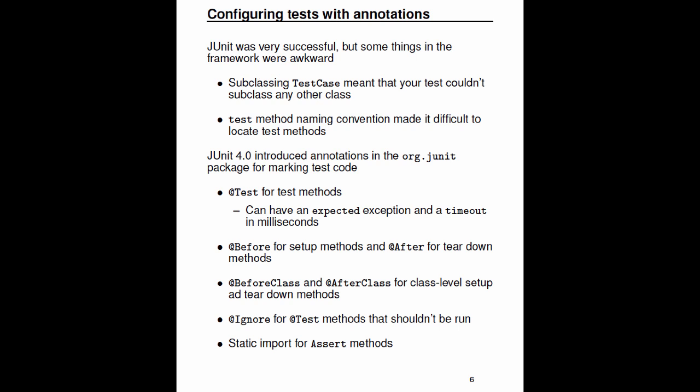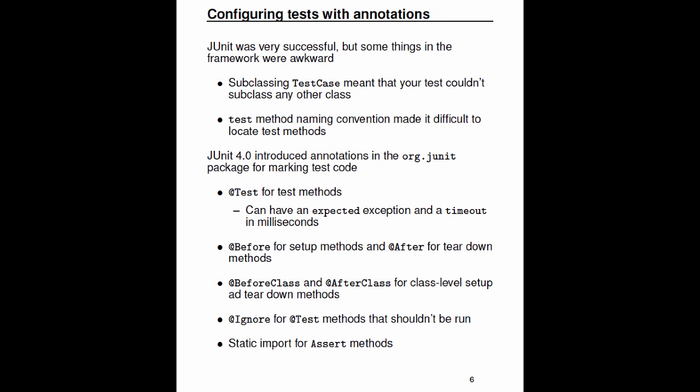Note that with the @test annotation, you can tell it what exception to expect. For instance, you might have a test where, when I give some bogus input to a method, it throws an appropriate exception. In that case, your unit test is expecting an exception. Other times, when it throws an exception that's unexpected, the test has an error, and we'll see that in a little bit. So when you annotate your test methods with the @test annotation, you can tell it what exception to expect. You can also provide a timeout for how long you expect the method to run. If it doesn't complete within that amount of time, the test fails.